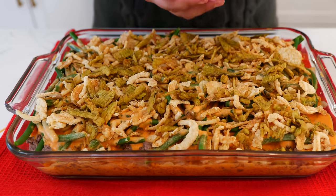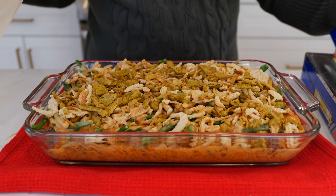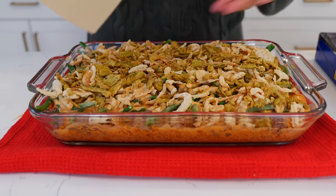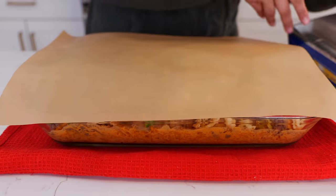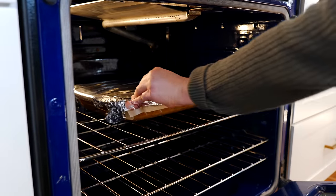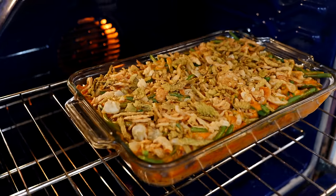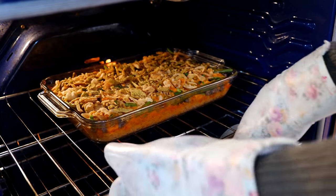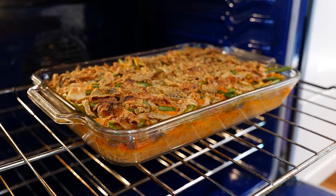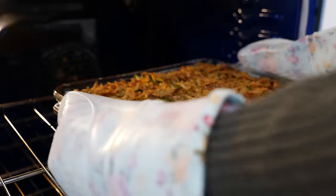Ooh, yummy. You guys know that my foil has been sticking, and I know you mentioned to use some little nonstick spray, but this works out for me, so I'm gonna add a parchment paper. I'm gonna place the foil over a baking dish, and we're gonna bake at 380 degrees for 25 minutes. After 25 minutes, you're gonna remove your foil, and you're gonna continue to bake for another 5 to 6 minutes. And boom, done. Yummy, yummy in our tummy. I'm so excited for you guys to try this casserole today.